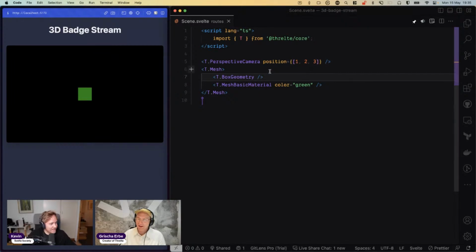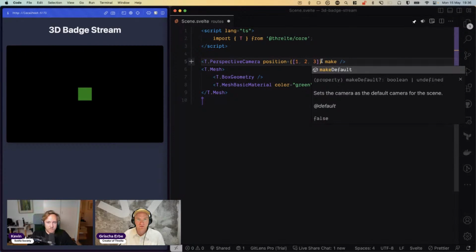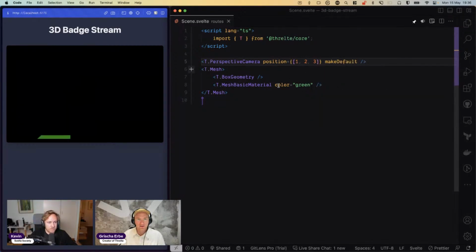1, 2, 3 does make perfect sense, but we are not looking through the eyes of this camera. That's because of a prop that Threlte introduces to the Three.js API, called makeDefault. It's just a flag. You add the property makeDefault, and if you save now, you're looking through the eyes of this camera.